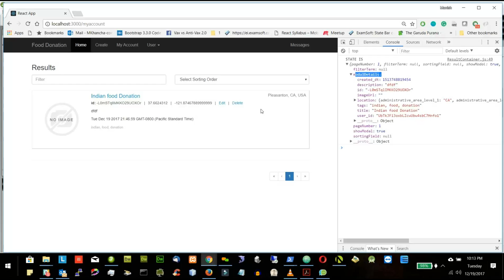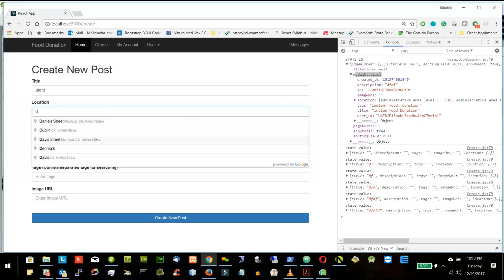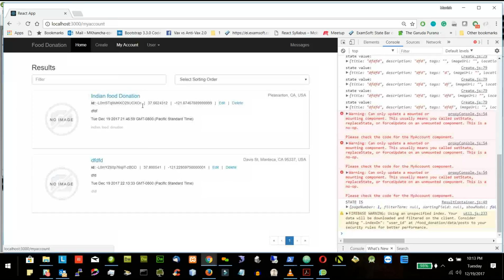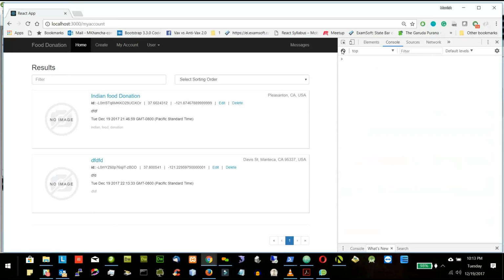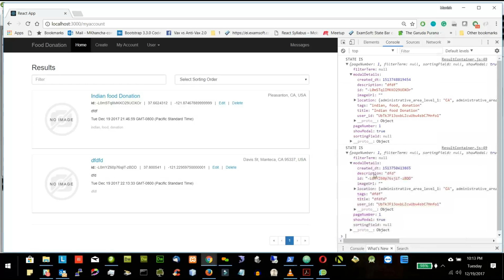So if I have another one, for example, if I create another one, and then I have two. Now if I click this delete, I am getting the model details with the ID of XOR, but when I click this delete, I am getting the model details with the ID of BDD. That means I am deleting this part, and in the first case, I am deleting this part.